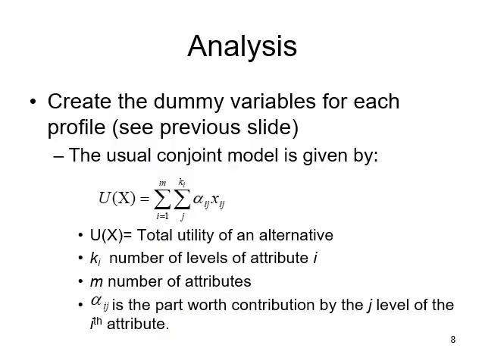Now, how do we conduct the analysis for actually getting to these trade-offs and to these metrics? What we're going to do is simplify things a little bit, given that this can get a little bit complex. And I'm going to make some assumptions that are maybe not necessarily always true in reality, but that are going to enable us to at least do some analysis with what we have at our disposal, which is basic statistical tools. So we're going to be using regression essentially to estimate what the utilities are in this preference model, which is called conjoint analysis.